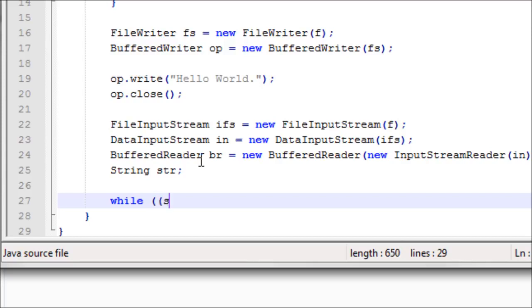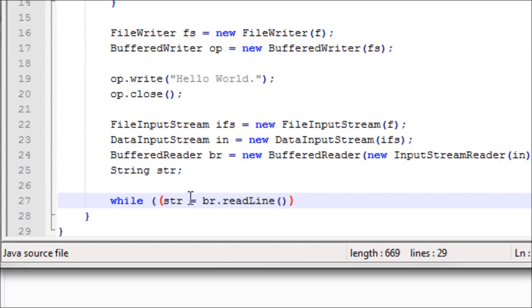And then put str, and then set it equals to br dot. Hold on, make sure that we did it right. str equals br. Yeah, we did it right. br dot readLine.